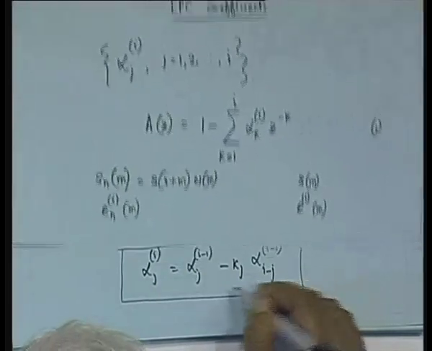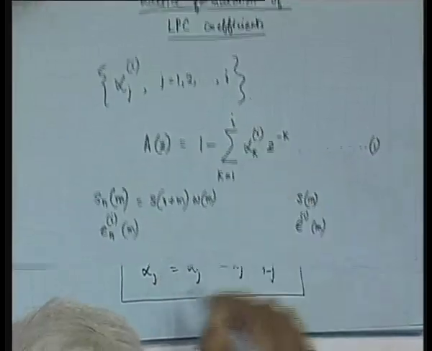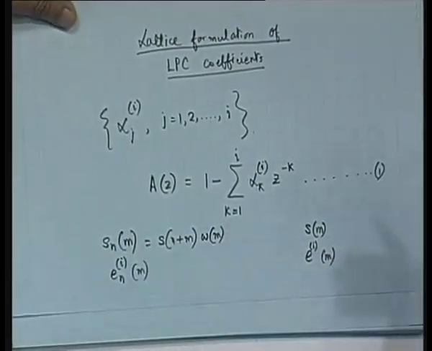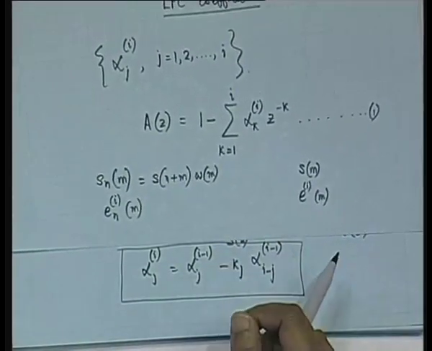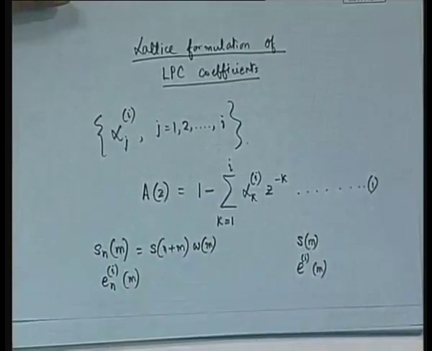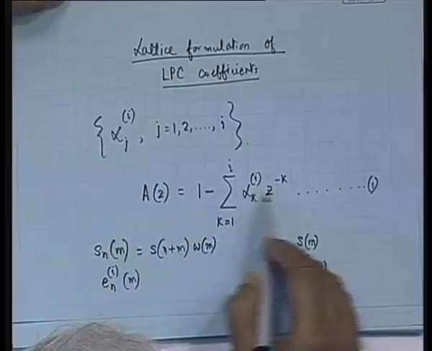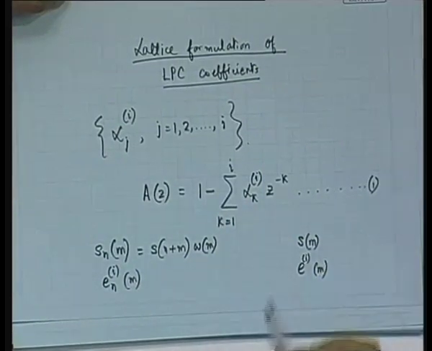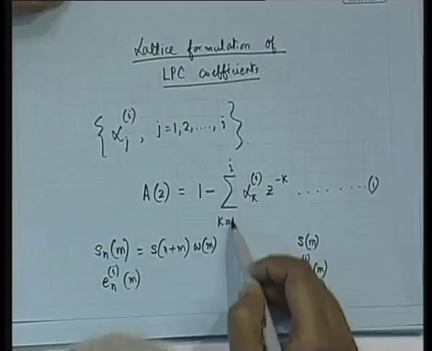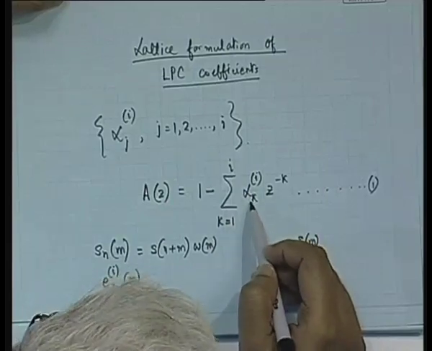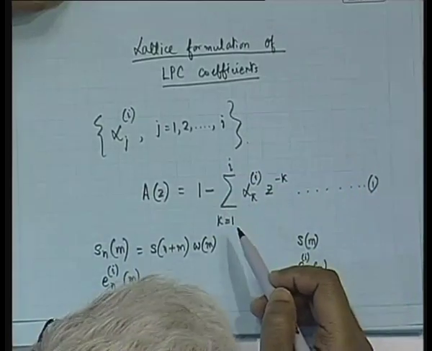this expression, which means to say that the ith prediction will be expressed in terms of the I minus 1th prediction and this residual term. That is what we have to do. Again, although I will not be doing it in that detail, I leave it to you for working. What you can play with in equation number 1 is to express it as 1 minus summation k equal to 1 to I minus 1, alpha k I minus 1 z to the power minus k, and then you get another term, the last term of the expression, which will be alpha I into z to the power minus I, just replacing k by I.